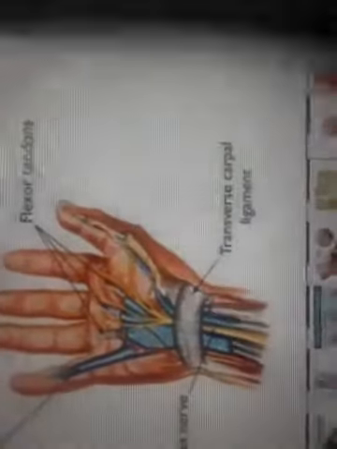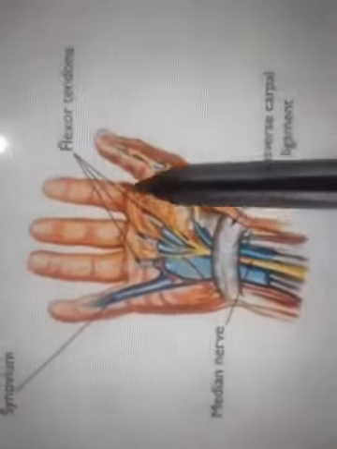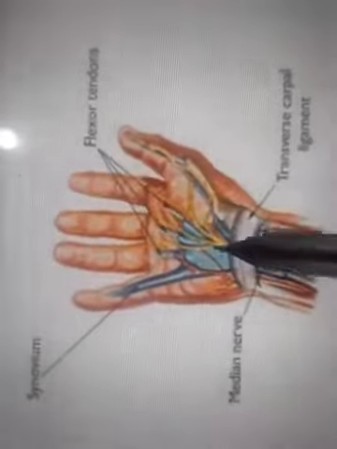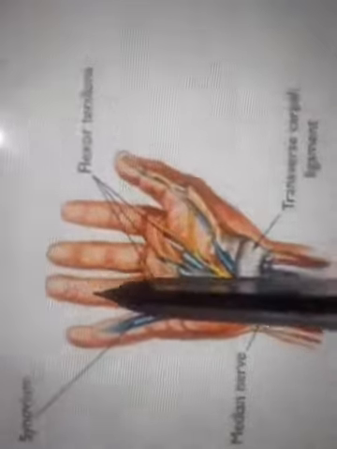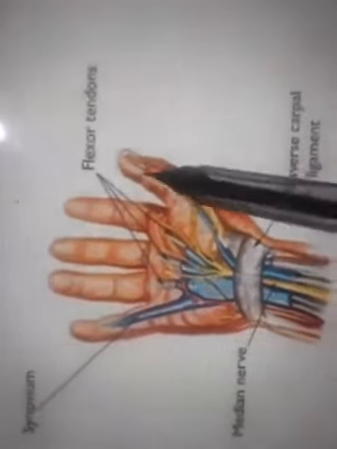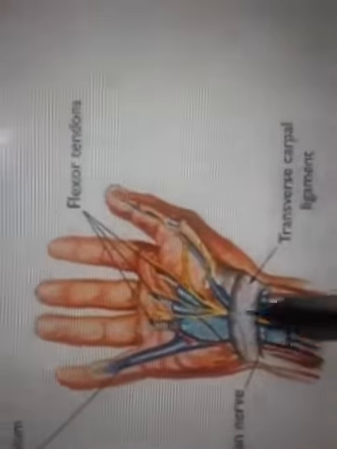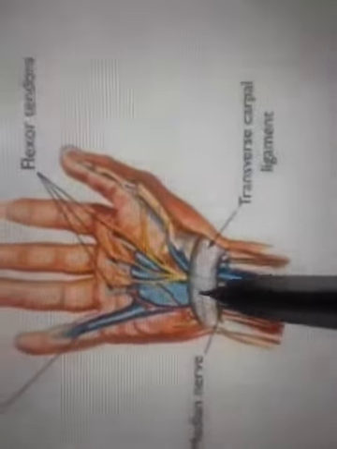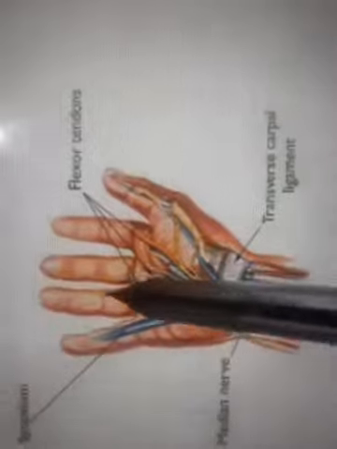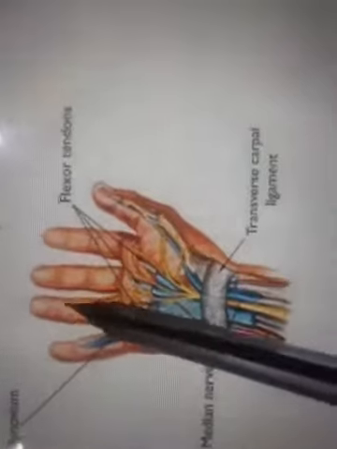You could see one here, one into the thumb, another into the index finger, and one into the middle finger. Then the last one goes into the ring finger, but only the half closer to the thumb. When this structure is inflamed, or the nerve is inflamed, or there's a tumor or a cyst around the nerve, or an injury in the wrist, when you touch this portion of the ring finger, the person doesn't feel too well there.